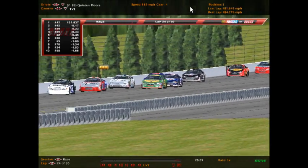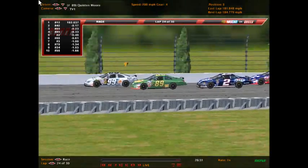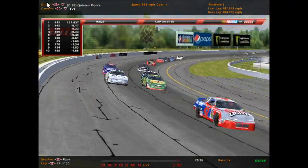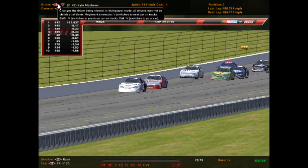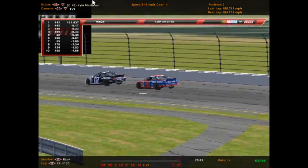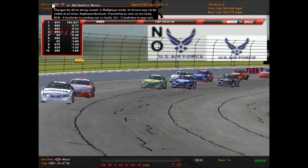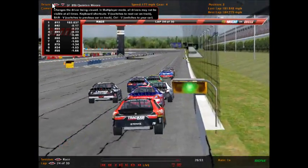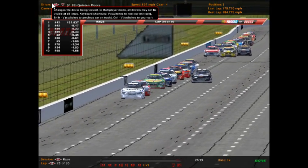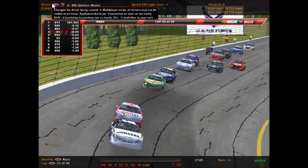And now Keith Batson decides it's go time as he tries to make a move on Dylan Young. McIntyre fights back on the outside of the 89 car of Quentin Moore. Now Matthews looks for the lead on Johnny Gardner. Dodge versus Pontiac in the top 2 spots. Moore at the 3rd, Dylan Young running 4th. McIntyre dropping back as he's now in the clutches, I think, of Keith Batson. And now Cole Deaver's left in the inside lane. Joshua Osborne's going to try to help in the 78 car.